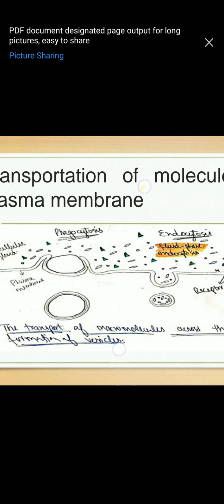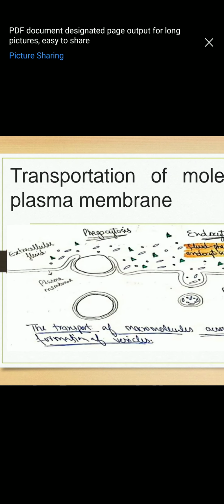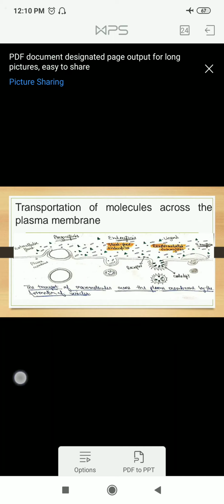All the processes, either endocytosis or exocytosis, are carried out by vesicle formation. As you can see in the diagram, we have extracellular fluid, and there is one process called phagocytosis. When the molecules are large, like bacteria, our cells engulf these bacteria within the membrane. Then this membrane-bound vesicle will merge with the lysosomes, which have hydrolytic enzymes. Then the bacteria taken in by phagocytosis will get broken down.